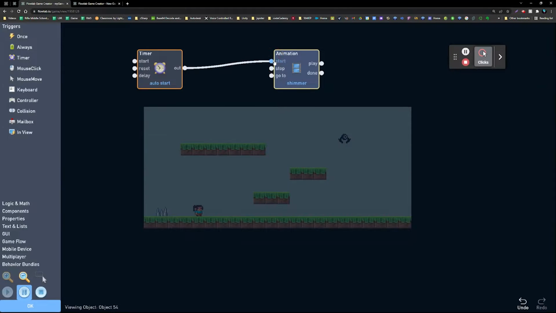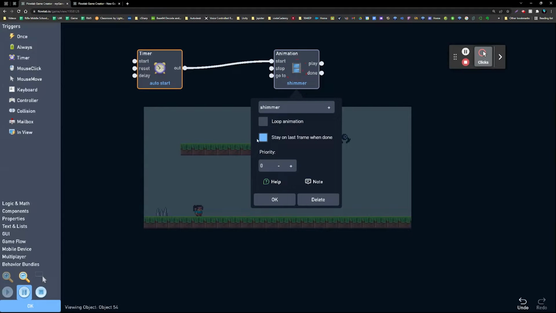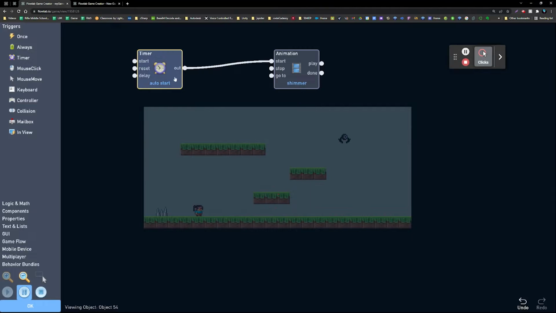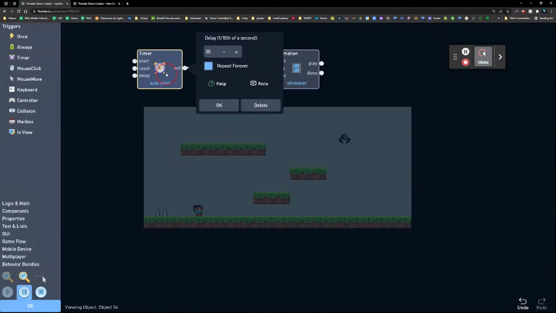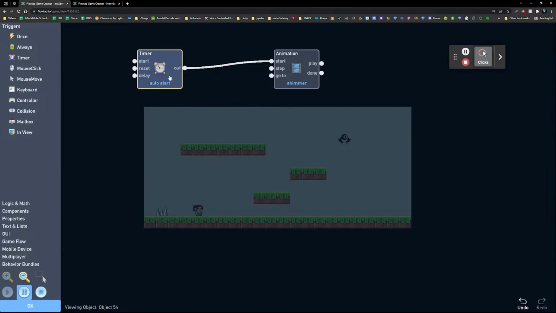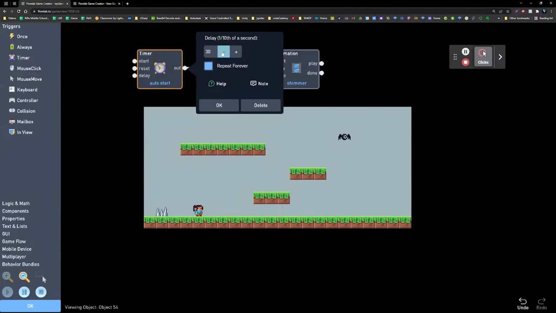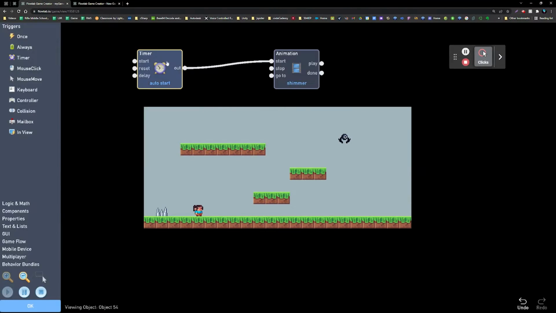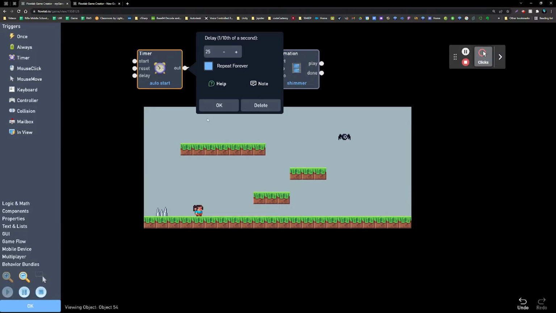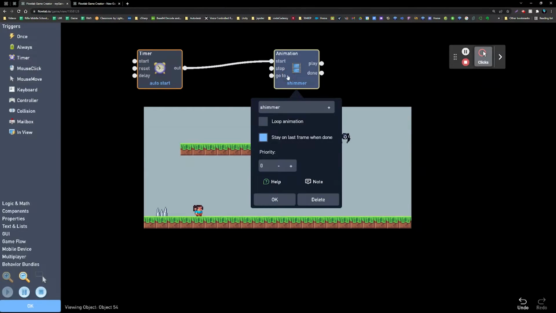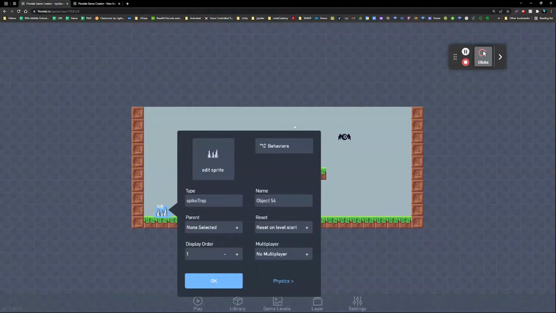When I put it to start and tell it to stay on the last frame, this is going to keep sending out a signal every 3 seconds to run through the animation once. Let's watch. And you can see it here turning on every 3 seconds. I'm actually going to do a little quicker than that. Let's see, every 2 seconds or 2.5. Get this set up, play around with the timer a little bit, get it to something you like. And when you're done, meet me back out here.